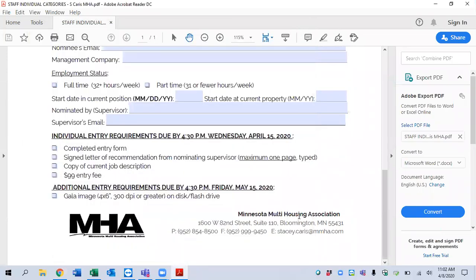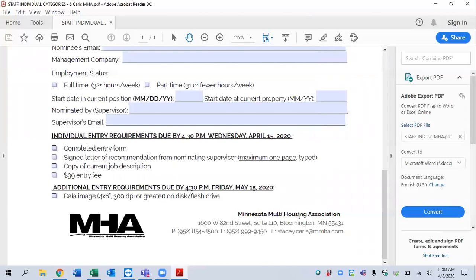Sorry. Go ahead and put MADACS entries in there, send the payment form, or please let me know in the email if you are sending a check. That way I can let our accountant know to be expecting that. So go ahead, get that over to me. It does take me quite a while to process all these because I do look through everything. So especially the staff categories, they need to come with the recommendation letter from the supervisor and the job description. So I will read through word for word every single one of those. Once I'm done with those, then I will start entering them into our database and processing payments.